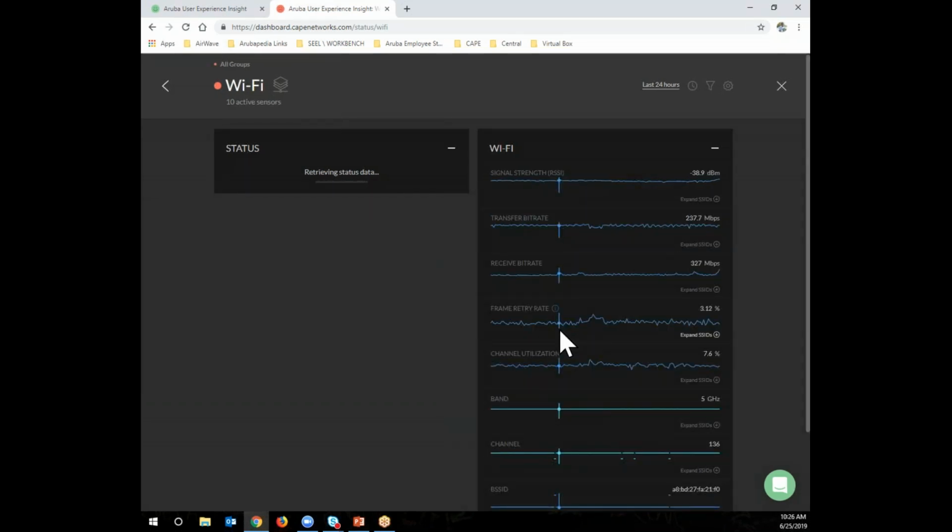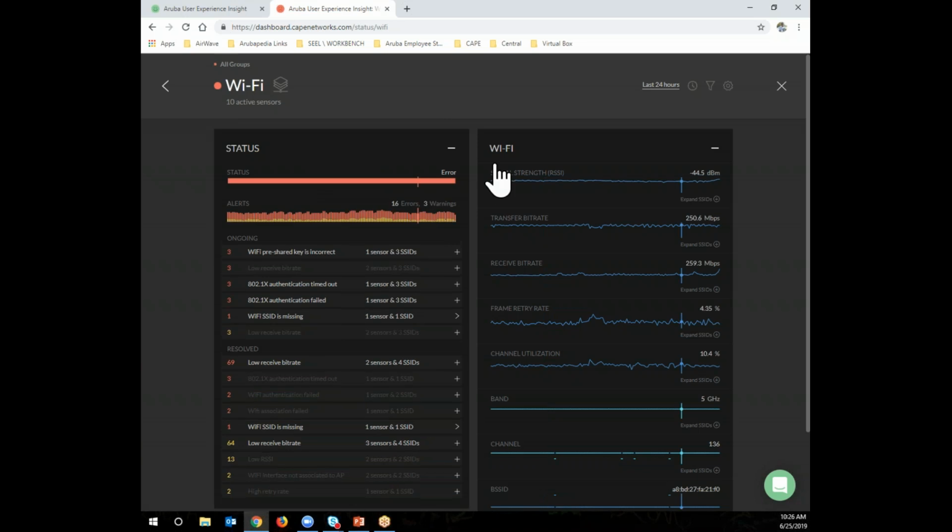and it's going to bring me up the Wi-Fi itself, what the status is. You can see all the errors here, and you can move the bar, and it's going to give you the time and the day. This is saying Monday the 24th. So now we're at Tuesday. And it's giving you the time and date of the alarmed instance. And if you just look down below, it says pre-shared keys incorrect. Keep going down further, you'll get each one.